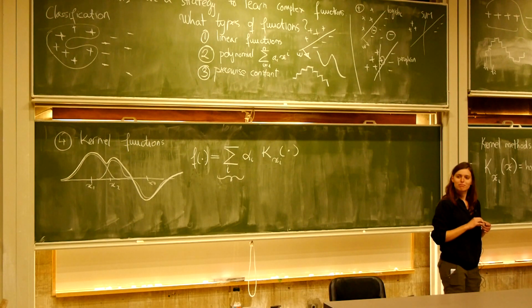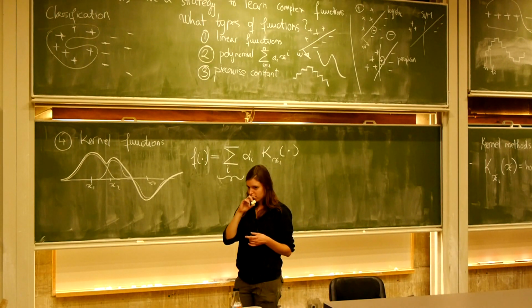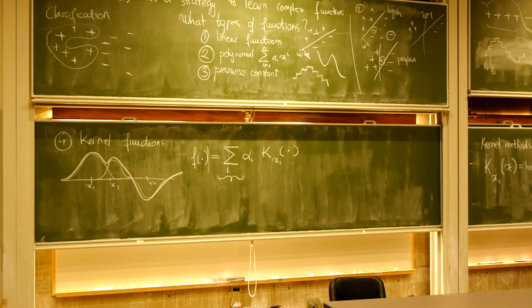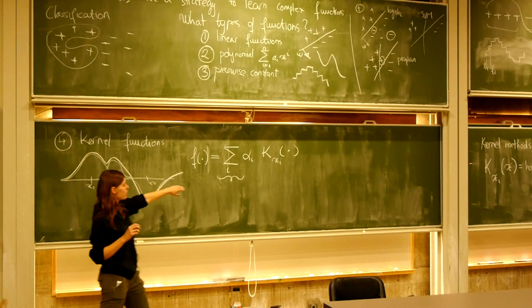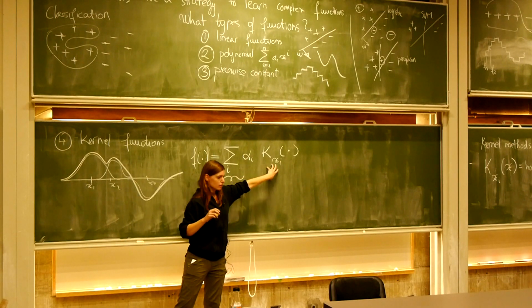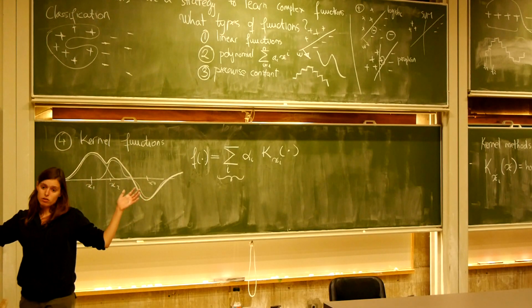Actually, I have another question about this. If we use this polynomial kernel, what is the difference between this kernel and the second polynomial? So the first difference, and this is not actually quite your question, I'll get back to your question, but I know how to answer this one, so I'm going to answer it first. The first difference is that you could sum however many kernels you would want, however many of these polynomial blobs at various parts of your data set, so your representation could grow as big as you wanted it to.